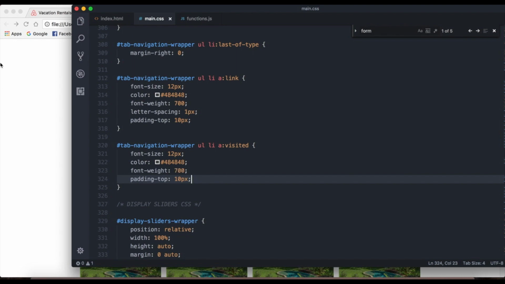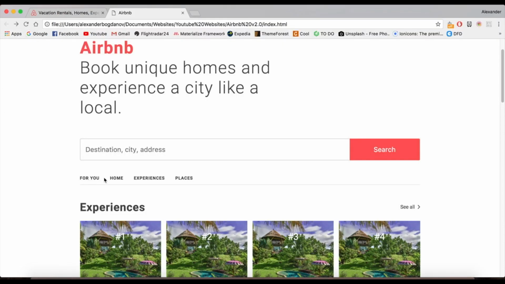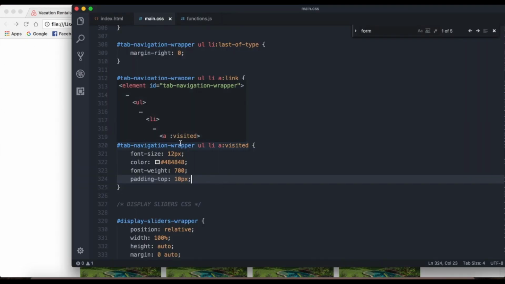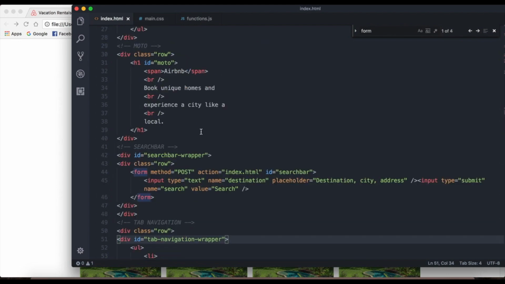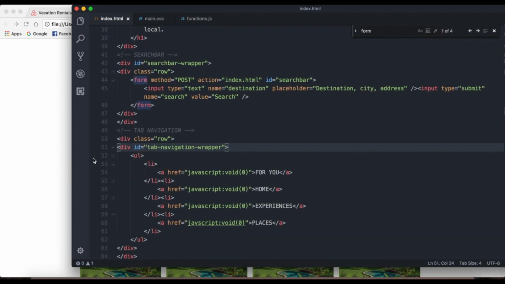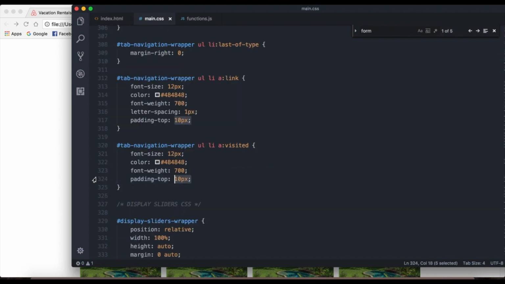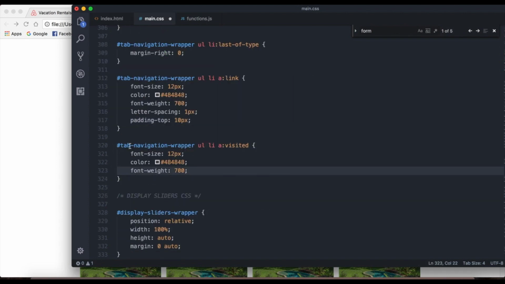Okay. That is weird. So UL, LI, A. Oh, yeah. We said padding top, and we actually wanted padding bottom. 10 pixels.